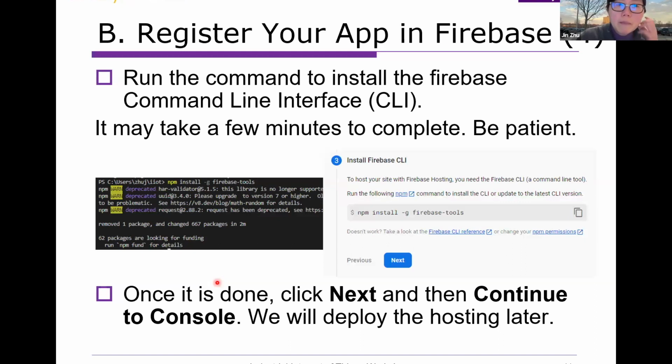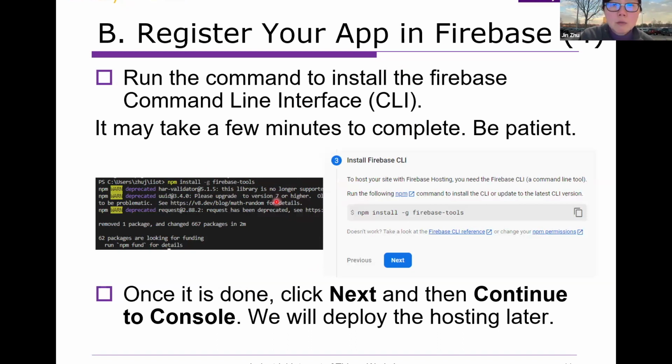So you're going to run that command line interface, and also install the Firebase tools, which include the Firebase command line. Once you run that, you'll finish the installation.